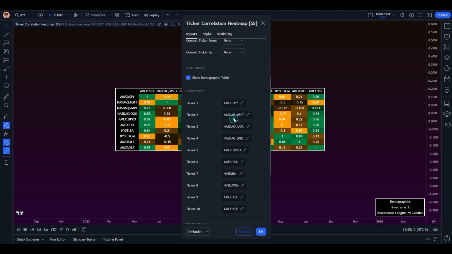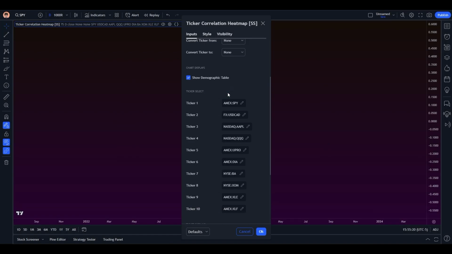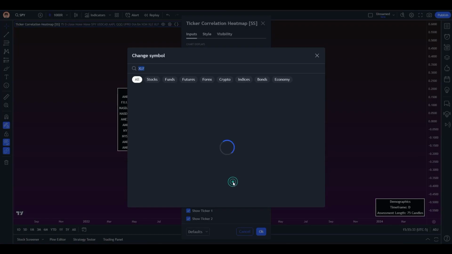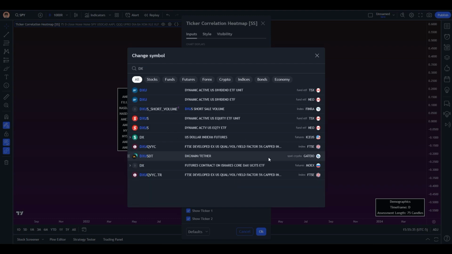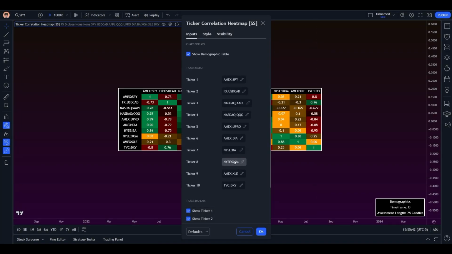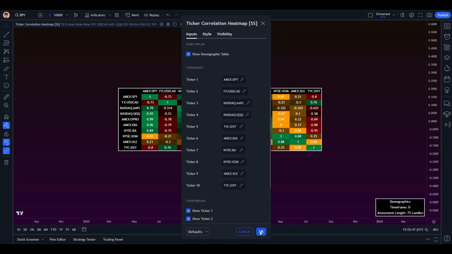So we can add a couple of different things. I like to add the currencies in because the currencies tend to know what's up. There tends to be some really unique things that you can find with the currencies. We're going to do USD CAD. We're going to do Dixie. We're going to leave XLE, but we're going to maybe change UPRO to Dixie. Let's see what we have with this.